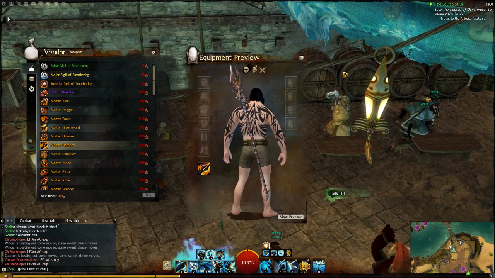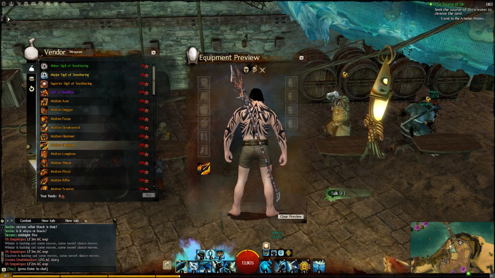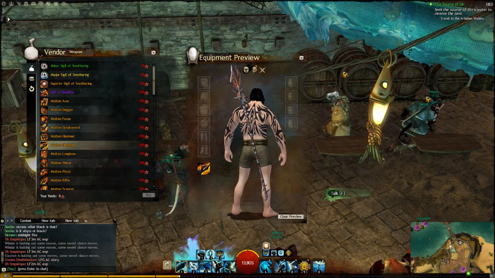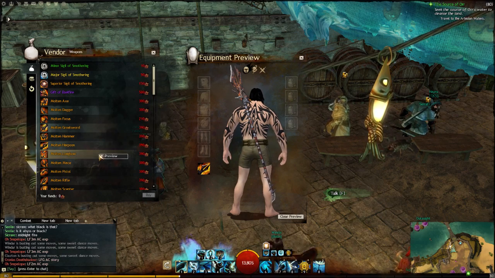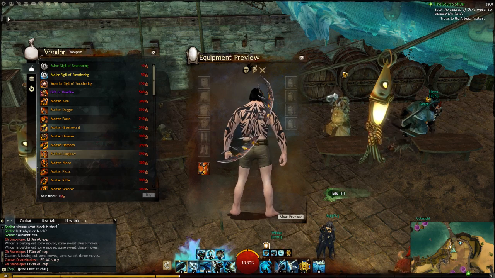I find that the Citadel of Flame gear looks more like gear I would wear if I was going to be an aggressive warrior. I hope that makes sense. If you don't understand what I mean, then I apologize. If you do understand what I mean, then I'll take off my hat for you if I had one, but unfortunately I do not.